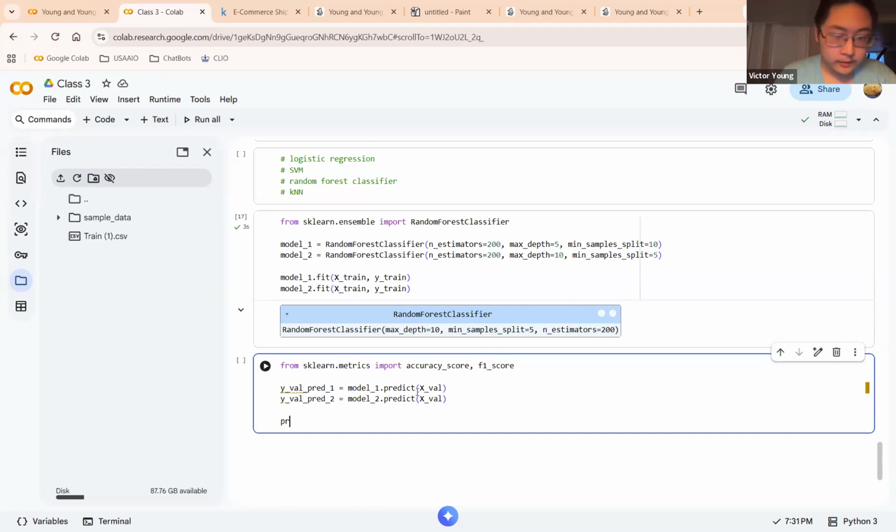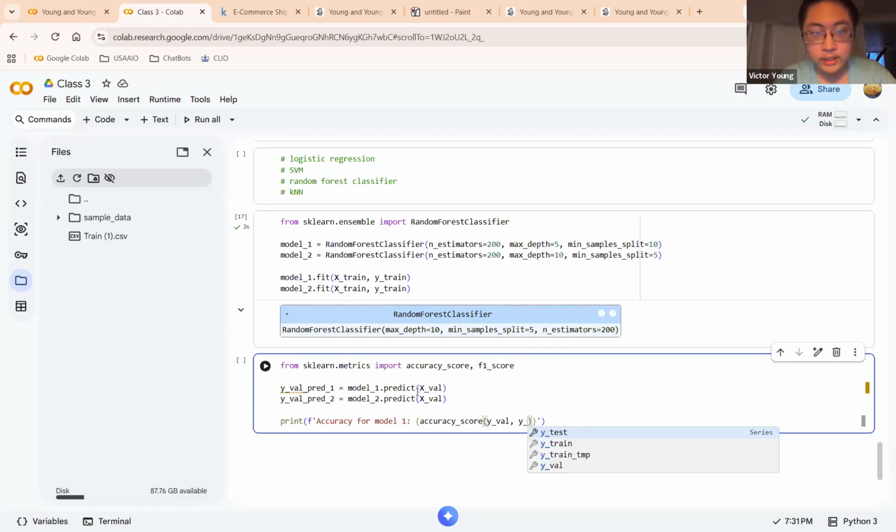And then we say, okay, so the accuracy for model 1. We use the accuracy score of y test, sorry, not y test, y val, because we're using validation for hyperparameter tuning. And then y val pred 1.